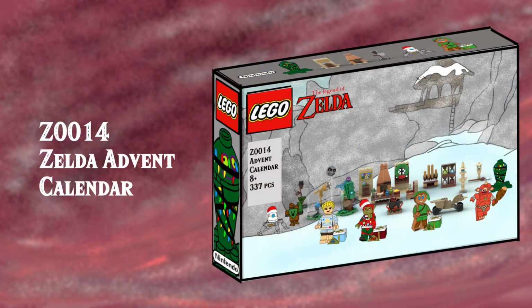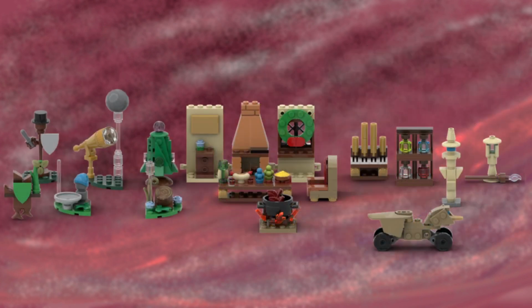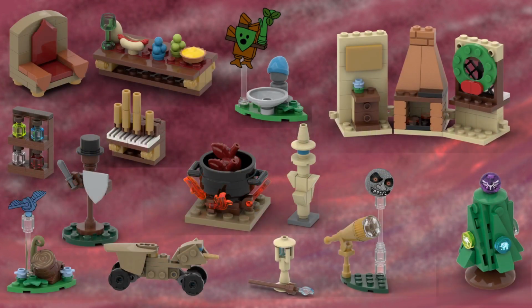Next up, Z014, the Zelda Advent Calendar. This was my Christmas release and the first of 2 Advent Calendars that I've completed based in this universe, following in the style of Marvel, Harry Potter and Star Wars before it. Here you can see, of course, there was a variety of micro builds as well as some figures, and taking a look at everything on the screen, we're going to zoom through.